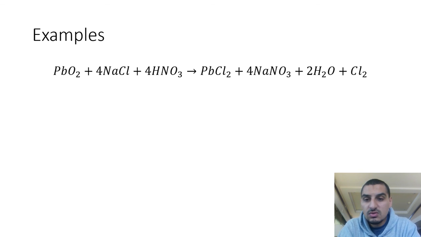The first rule is to look for the elements. Again, I have here chlorine, which is an element. So the oxidation number of chlorine here equals 0. And I have chlorine here and chlorine here. So this should be part of it. So again, I look at the element. If it enters as an element and comes out as a compound, or enters as a compound and comes out as an element, then this is part of the oxidation reduction reaction.